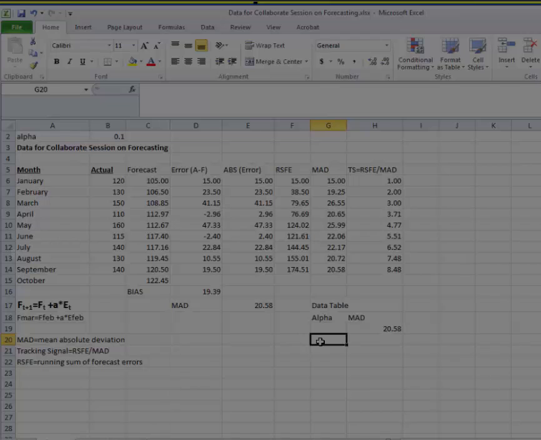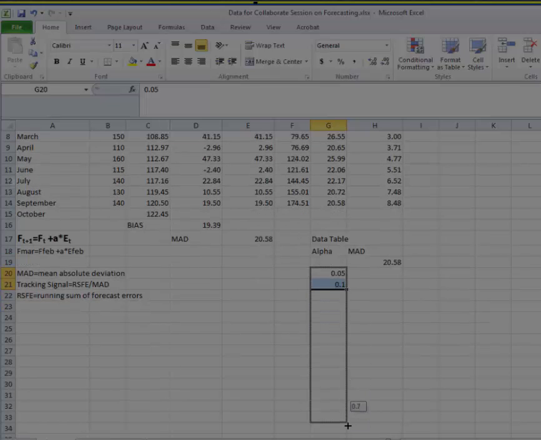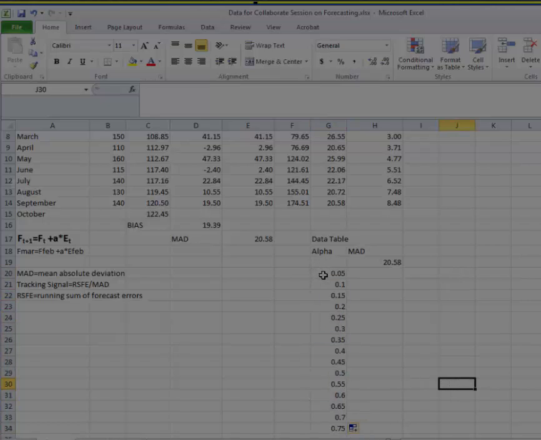So I'm going to put in some alpha values, say 0.05, 0.1, and I'm going to increase them for some periods, okay? Let's say I stop at 0.75. So I'm going to experiment with different values, incrementing by 0.05 all the way to 0.75.